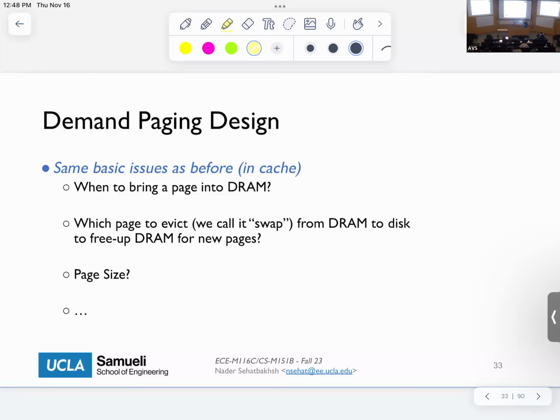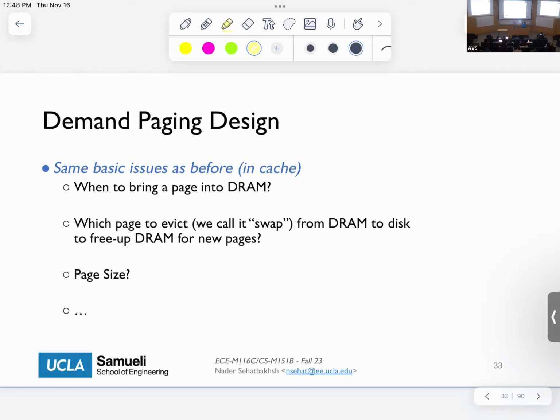Another thing that you can do is have what we call a large page size in DRAM. The same idea of blocking that I described in the cache, you can have in DRAMs as well. You can bunch pages together and call it a large page, which is usually on the order of multiple kilobytes instead of just 4 kilobytes. So bottom line, what I want to say for this slide is that all the techniques that we learned in cache design are directly applicable when we are talking about DRAM and pages.